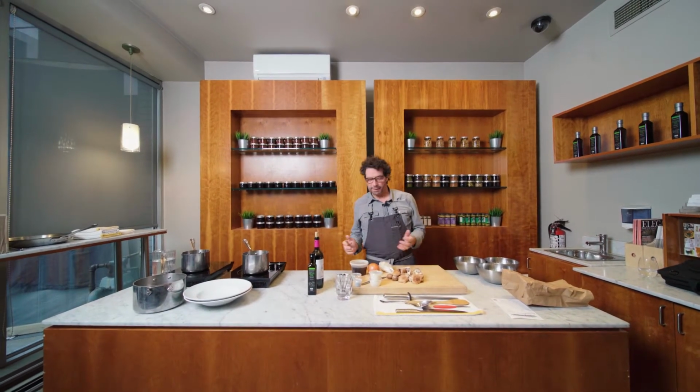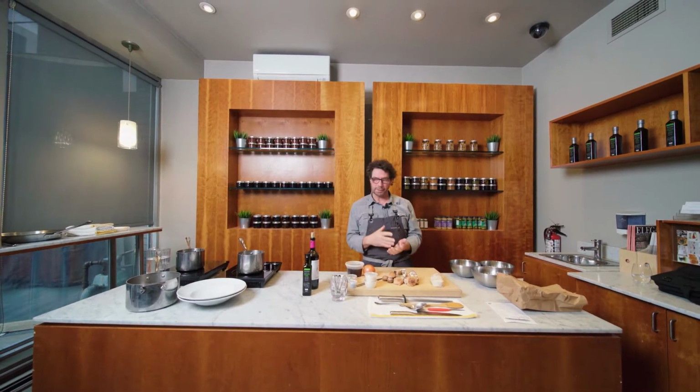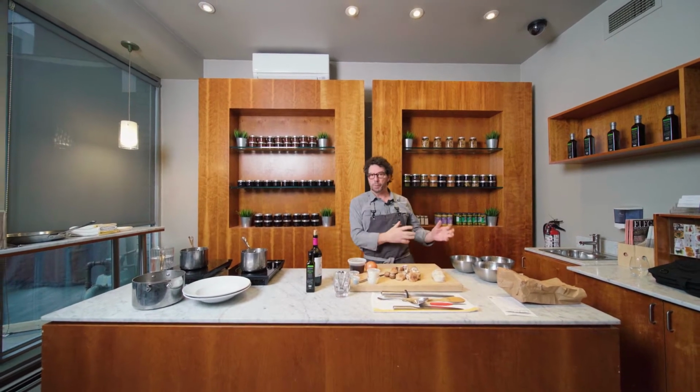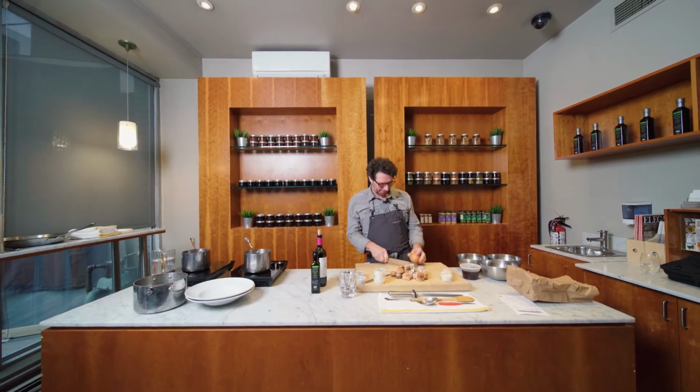This whole process is going to take 20 to 30 minutes. I think the best thing to do is try and focus on getting the rice onto the stove as the first priority, and then we could work backward on some of the other items. To get things going, we're going to take a medium-sized onion.